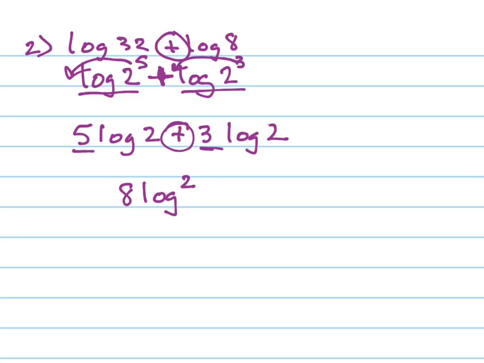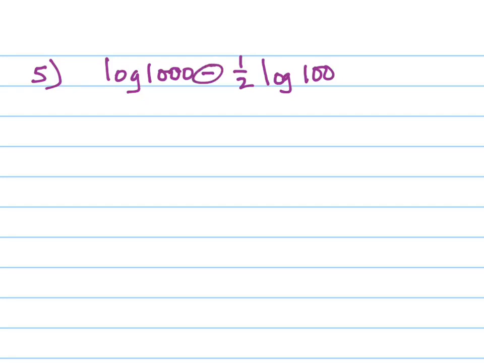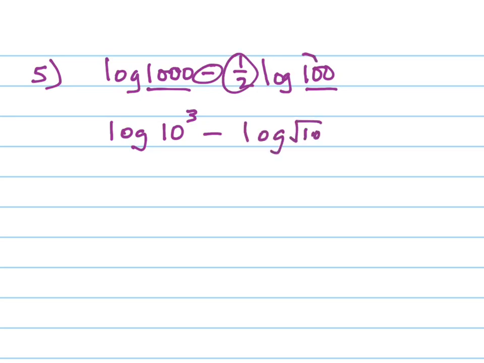All right. Let's look at another one. Let's see. Number 5, really good one because it has a twist. Log of 1,000 minus 1/2 times the log of 100. So, subtracting means we're going to be dividing them. In order to divide them, we want to see if we can simplify these. And 1,000 can be rewritten as 10 to the 3rd power, minus, now the 1/2 becomes the square root of that, the log of the square root of 100. And so that 3 will move up front and become just plain old 3 times the log of 10 minus the log of 10.